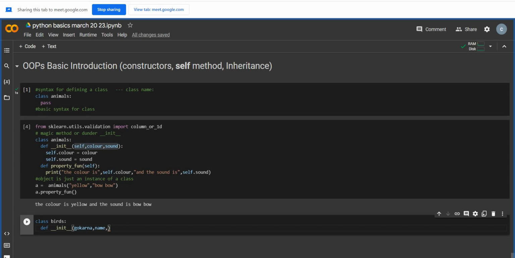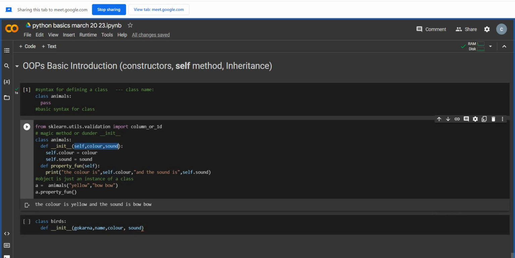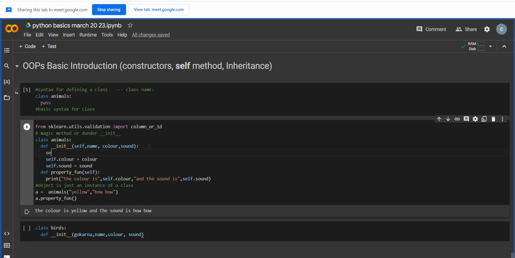Then I will write color, then I will write sound. Let me write the same thing here and initialize it. Name. Again, when I initialize something, I need to tell that inside self, initialize name, and it would be equal to the name that we pass.